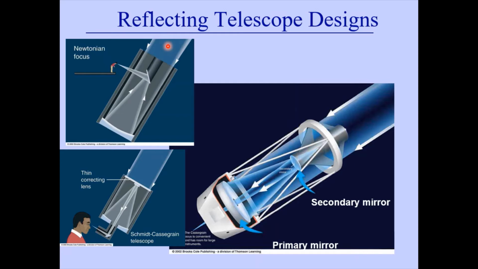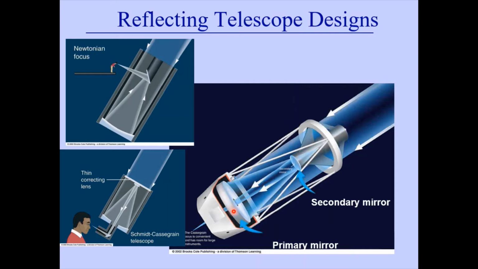So that's not good. So what Isaac Newton did was come up with a clever trick. He put a secondary mirror right here at a 45-degree angle that reflects the converging light rays out of the telescope so they can be viewed over here on the side. Later on, it was realized that this secondary mirror could shoot the light rays that are converging to a focus out the back of the telescope through a hole in here. Interestingly, this hole does not disrupt the image or the view from the telescope. So most modern telescopes are built with a design like this.